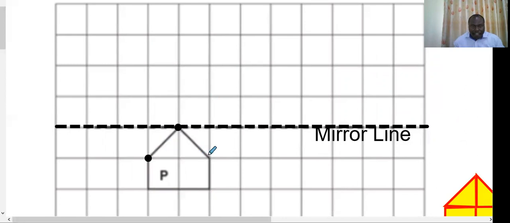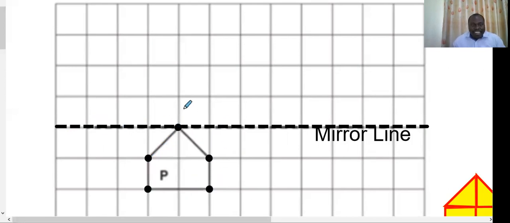When I say a vertex, I mean a corner making up the shape. So step number 1, when reflecting a shape in a given mirror line, is to identify or mark the corners that make the given shape. In this case, we have 1, 2, 3, 4, 5 corners.